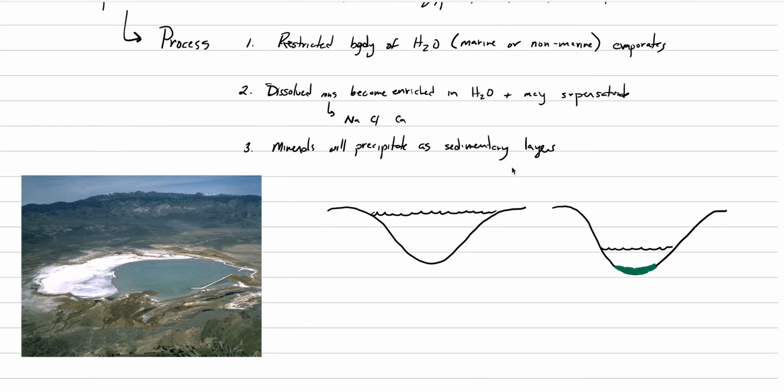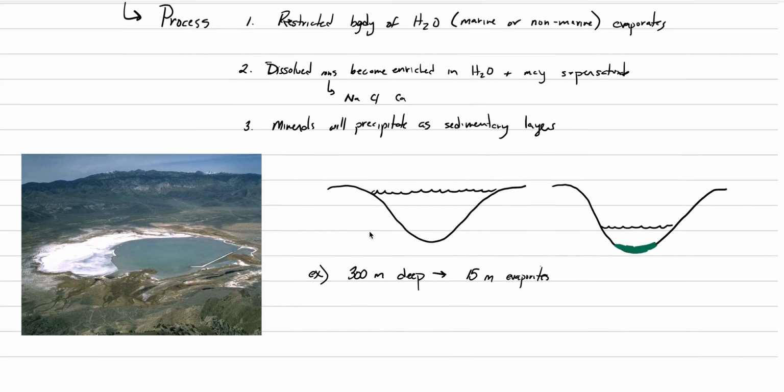Now the thickness of the sedimentary layers that get deposited is going to be controlled by how salty, right, or how full of ions the water was. So we know ocean water is really salty, and so for an example here, if you have an ocean that's 300 meters deep, because we know how many ions and how salty that water is, if it were to evaporate in full, you would create a layer that's 15 meters thick. All right, that's actually a pretty significant amount of evaporites that would get deposited.